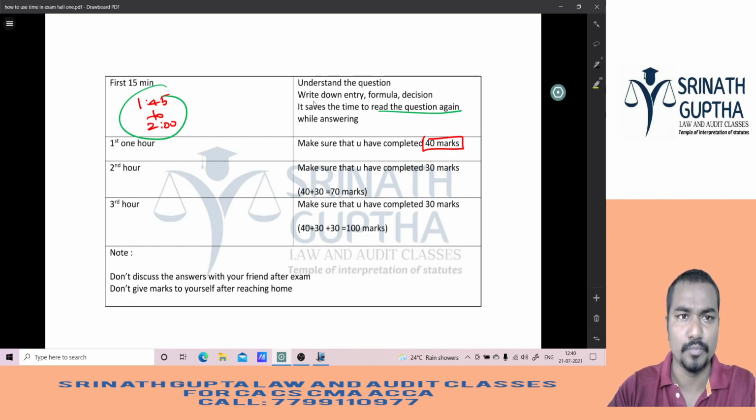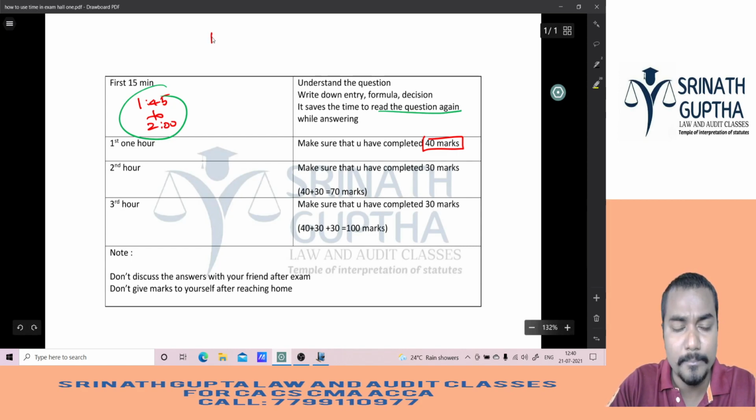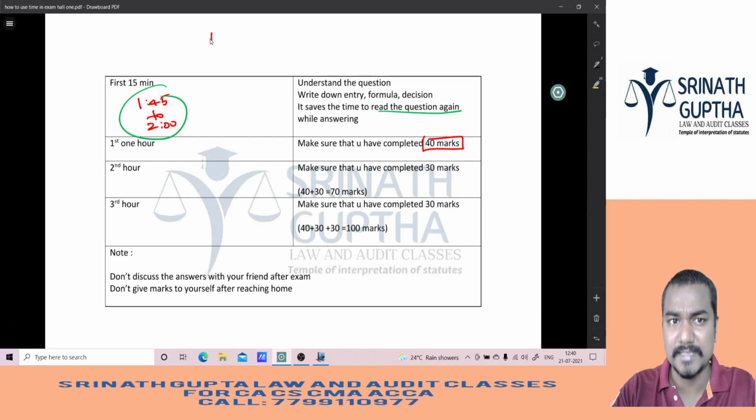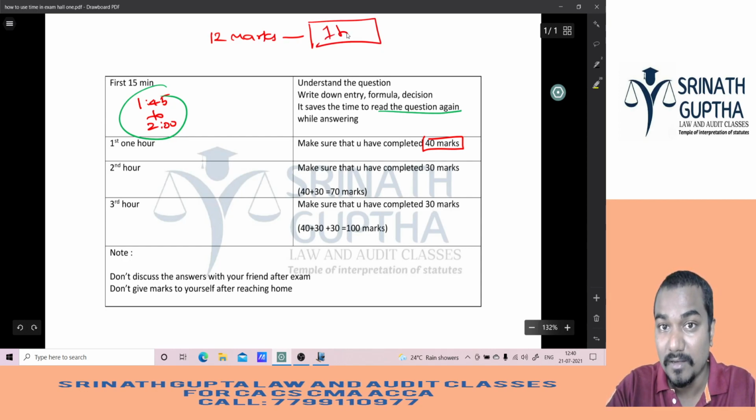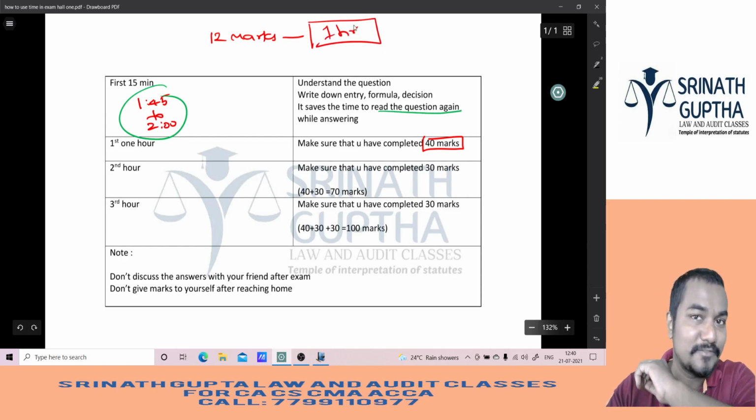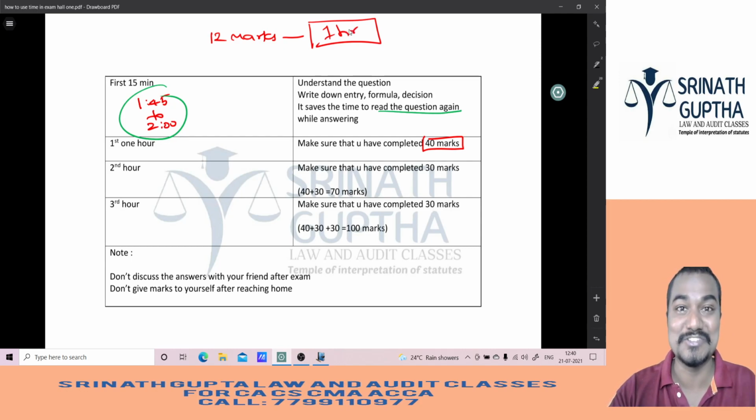What do general people do? For example, in an accounts paper, they will take one big balance sheet, for example single entry, amalgamation, final accounts, or CFS consolidation, a big sum. They may give a maximum of 12 marks for this amalgamation sum. They will spend nearly 1 hour writing the answer. Obviously, it will not tally in the CA exam for the majority of students.